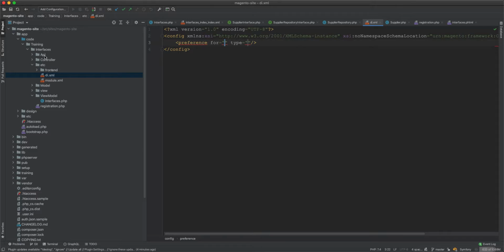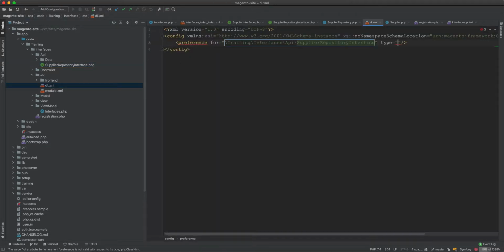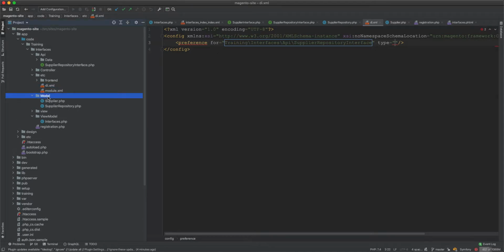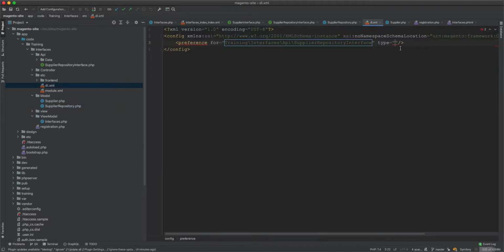So we will be asking for the supplier repository interface. If we pass this interface into a constructor, then we need the implementer. The implementer will be the supplier repository, and this way we resolve the auto injection in Magento by the di file, which is through the preference node. Now we have done this.